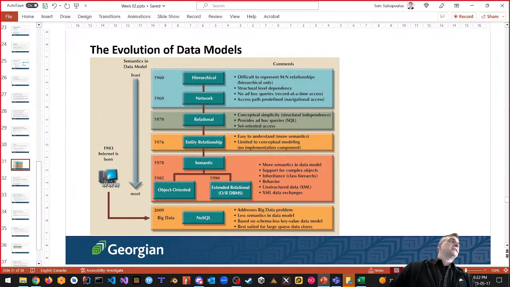Questions around the history? I had to tell you some of this. It's part of the course, right? You have to understand kind of where it all came from. And when we talk about things like the entity relationship model, you should know what it means now. Entity relationship diagram, you should know what it is, right? Are you good? Can we continue?